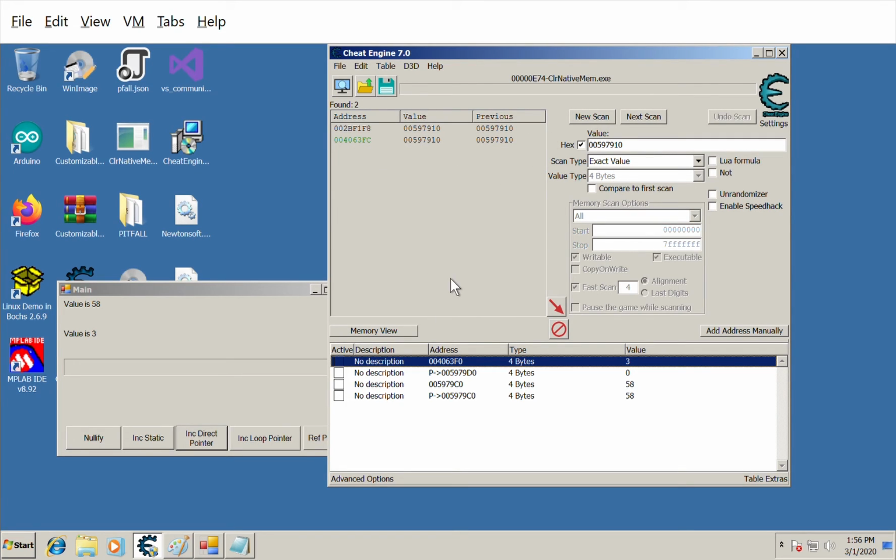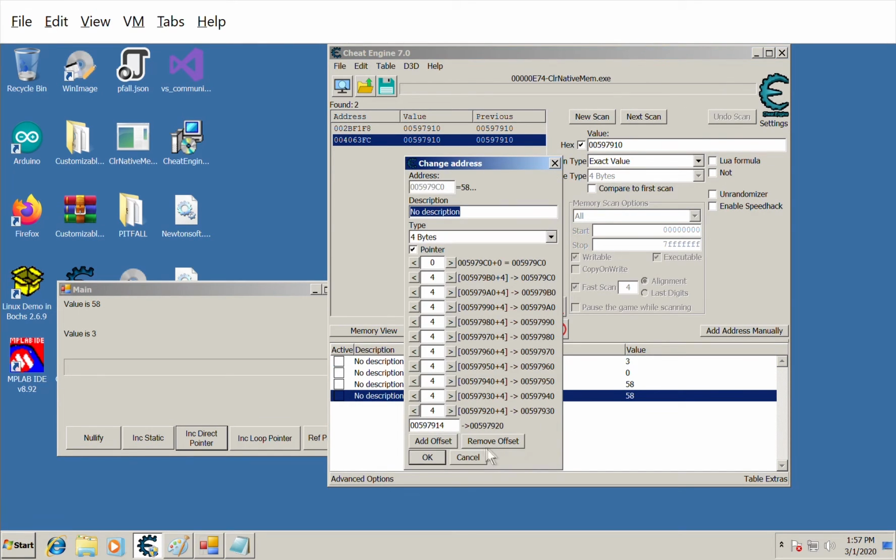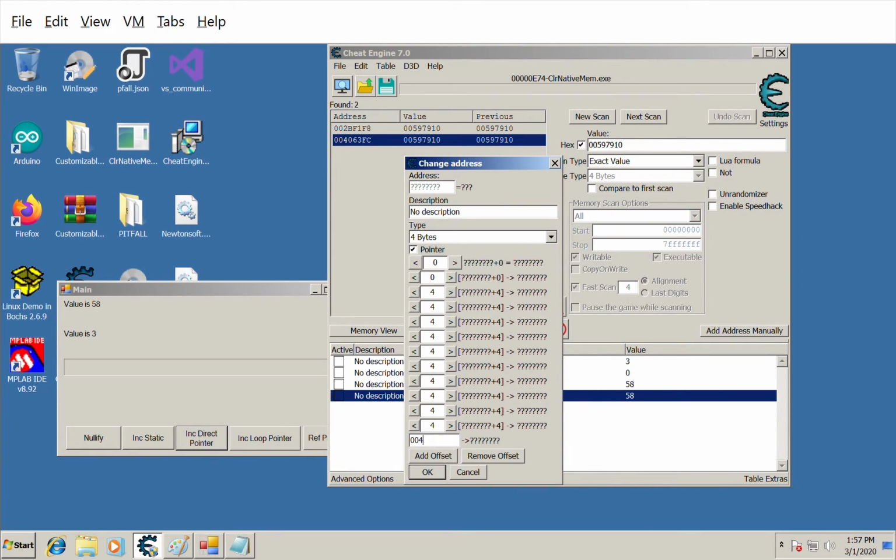But I believe this is the static address that I'm going to look for. So I'm just going for basic. So here I'm going to add another offset. So this is 10. I found 14. So 10 has the address of 04. 0 6, another 4 here, 3 FC.